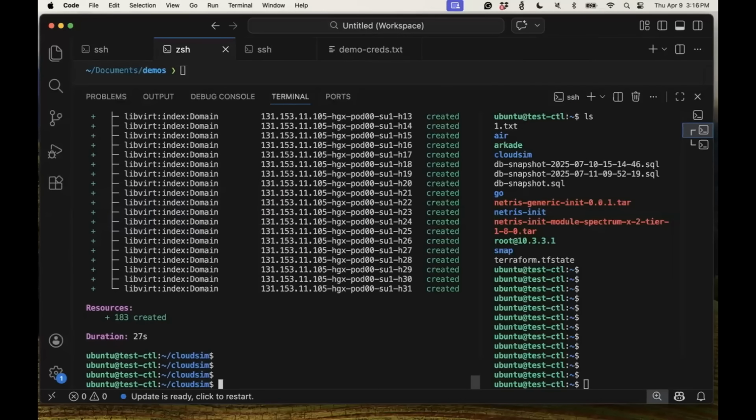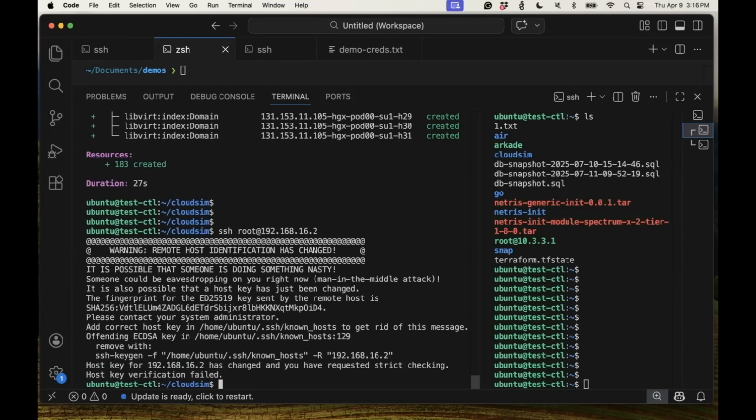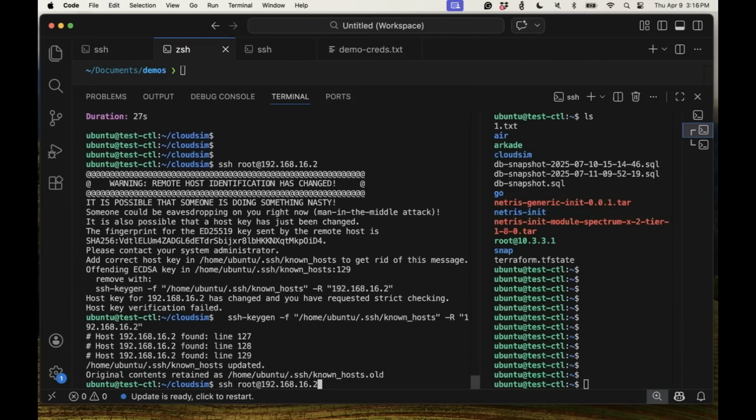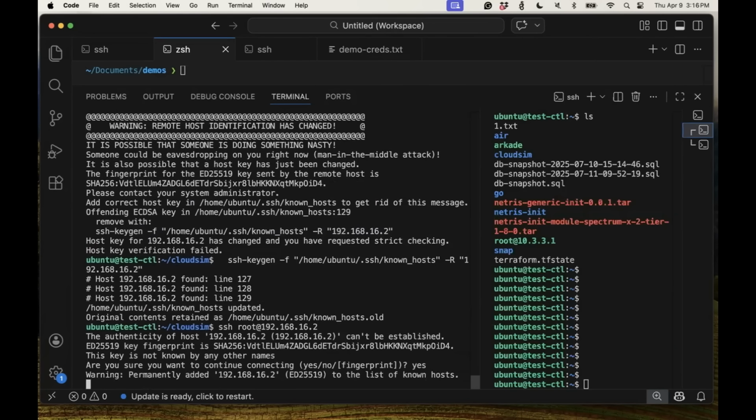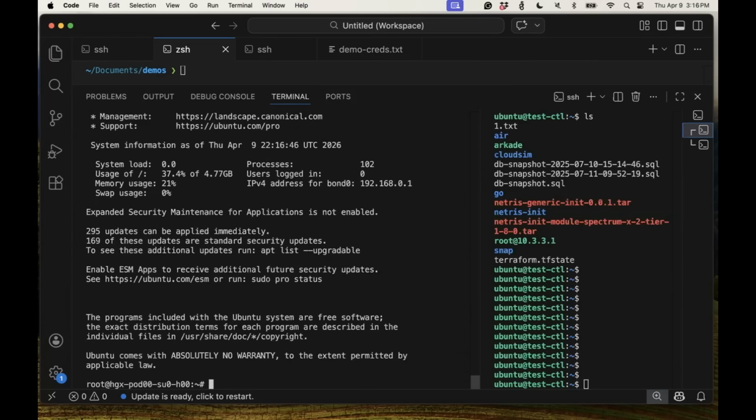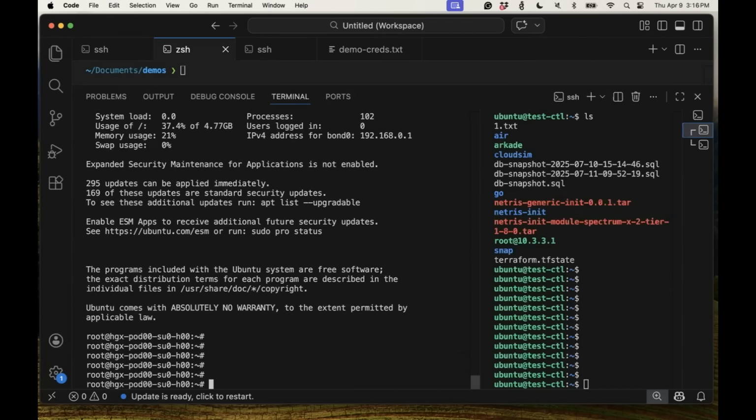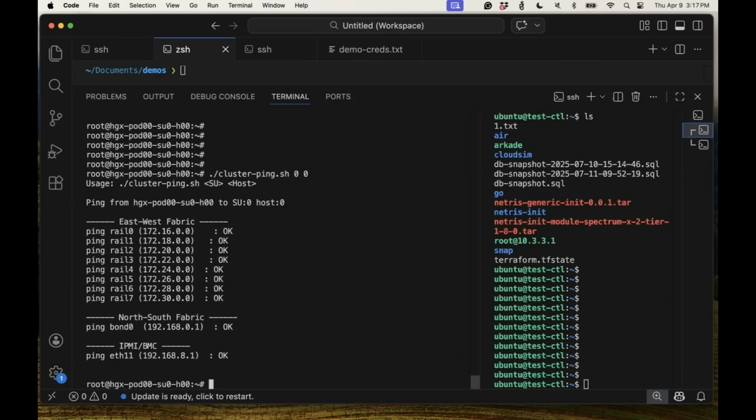So now that the fabric is mostly up and running with no alarms, let's connect to some of the servers. The way the simulation works, you can use your controller as a jump host, and from inside the controller you can SSH to any switch or any server. In real life, at this point, servers would not have an operating system, because it is the job of another system to install it. But for the sake of training and demo, we bring up these machines with Ubuntu so we can execute pings.